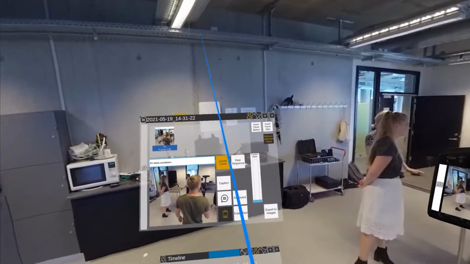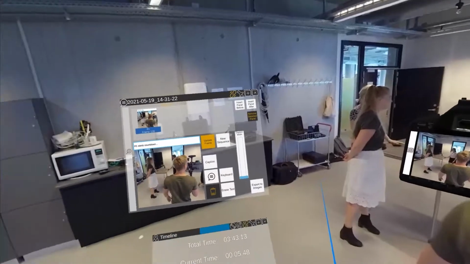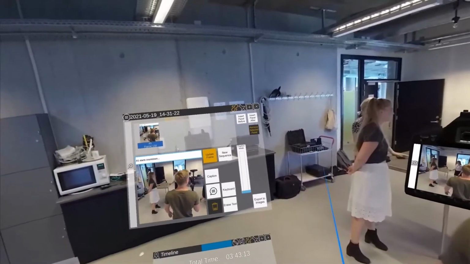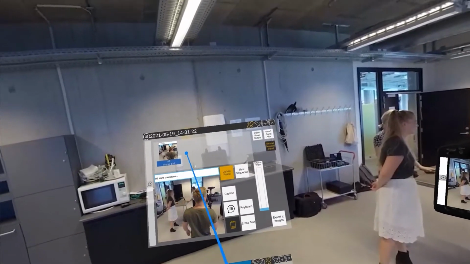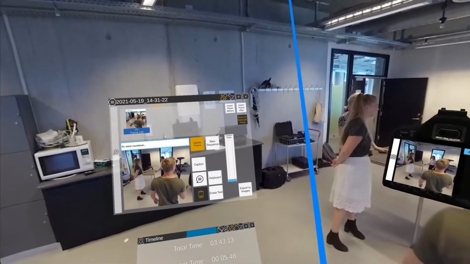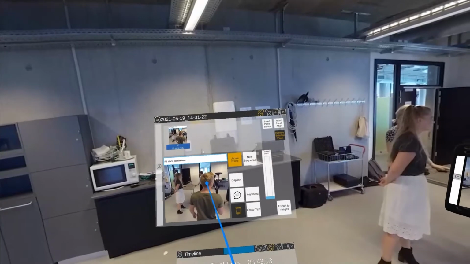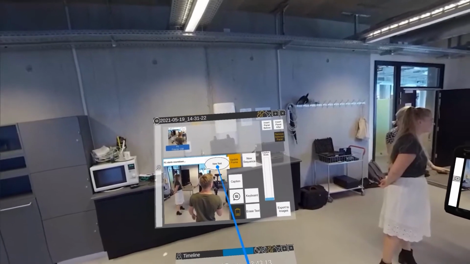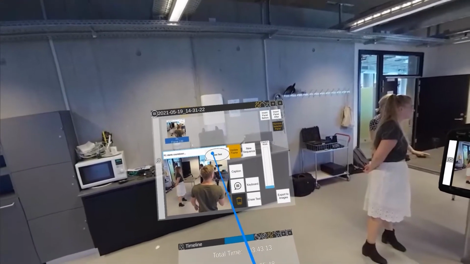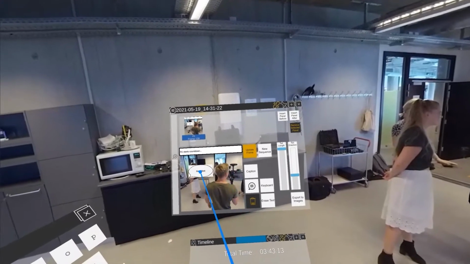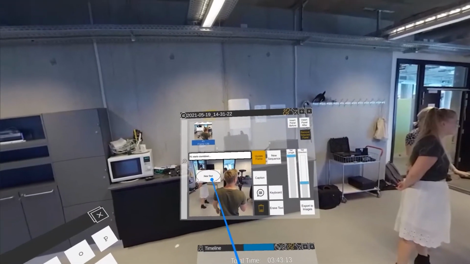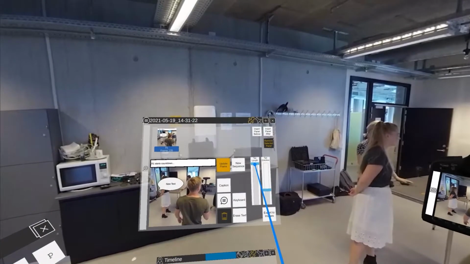So there's our first caption, and then he's going to start now. So we find a nice shot for us, as if we're going to add more panels to this, but we're going to do that in a moment. So there we could add a speech bubble, for example. So there is a speech bubble. And that speech bubble, if you use the trigger and you point, you can grab it and move it around any way you want. Not only that, you can also change the tail length.